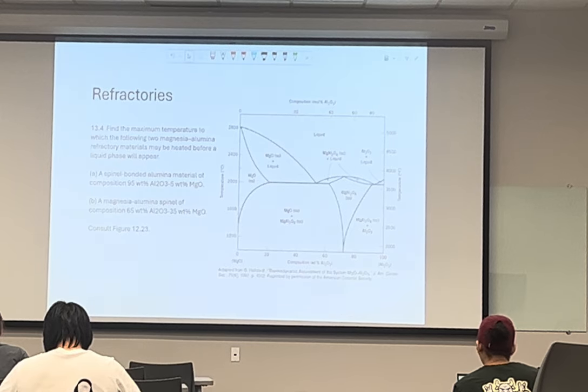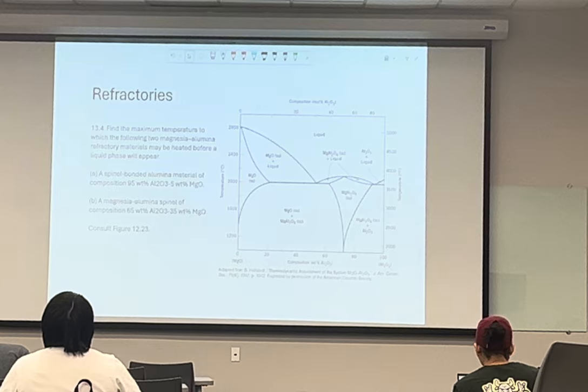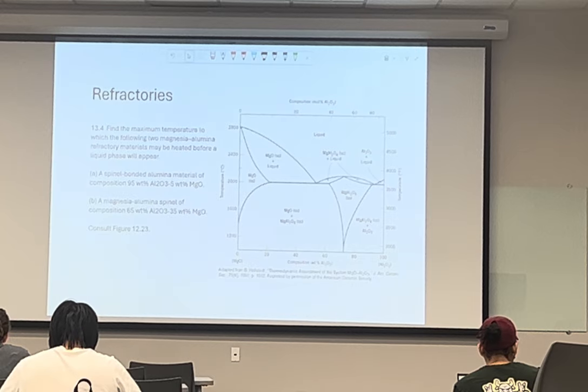And a weird thing that they did with this one, so in your homework they should give you a little hyperlink to the figure itself, but they want you to look at figure 12.23. So we're in chapter 13, but we have to go back in chapters so that we can find this. I'm really annoyed, but it is what it is. So feel free to work on it. These two questions are basically phase diagram stuff, so if you know your phase diagrams, this should not be too bad. I'm just going to pull it up on my end to make sure I'm giving you the right stuff.